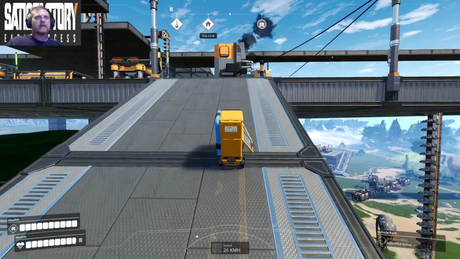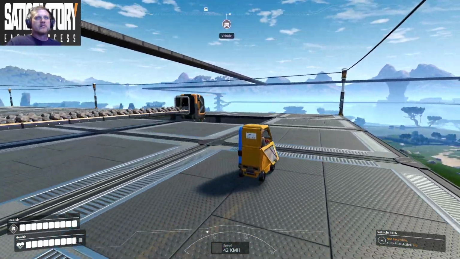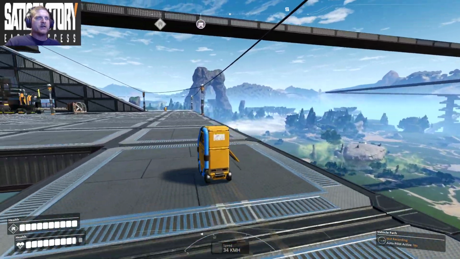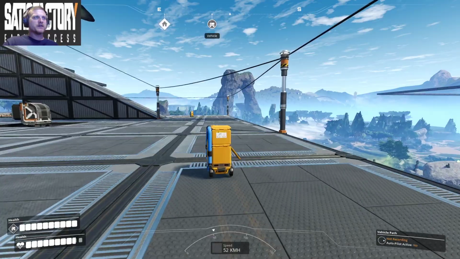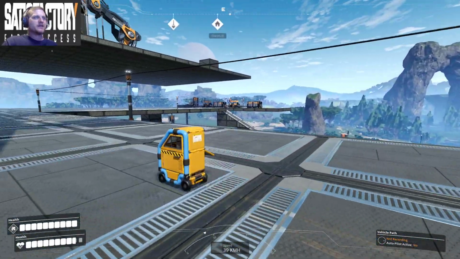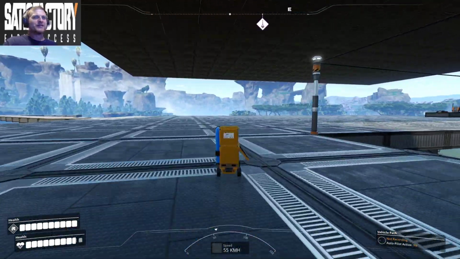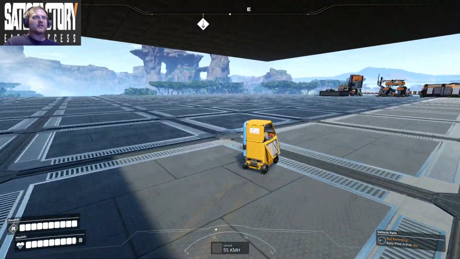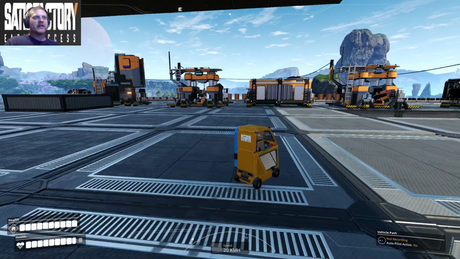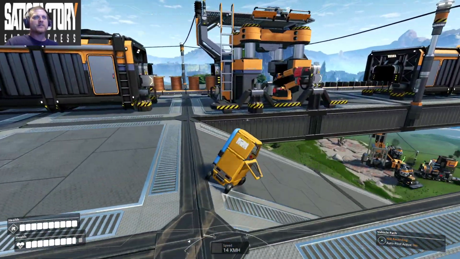Actually, I need to make a little walkway around the front side of the second tier of this factory so I don't have to do this all the time. Oh, there's one of my other golf carts. I'm not sure what I'm going to do with all this over here either. I think all that is yellow because the storage components are full.